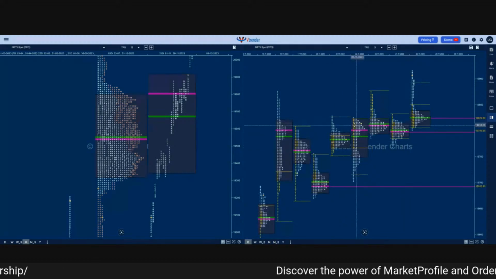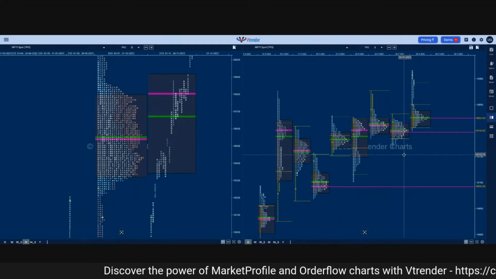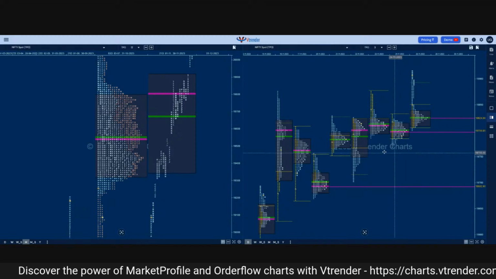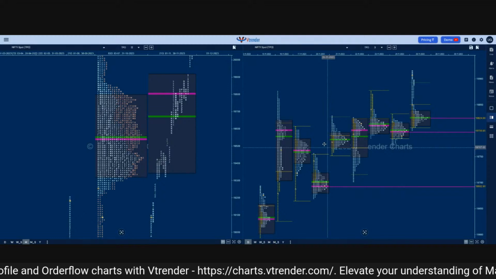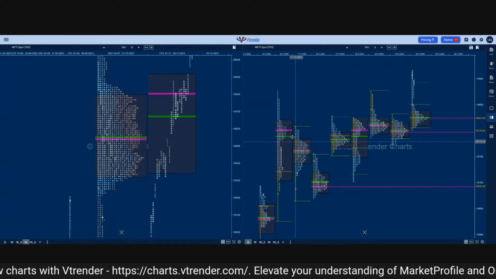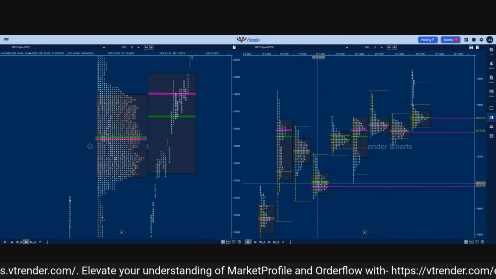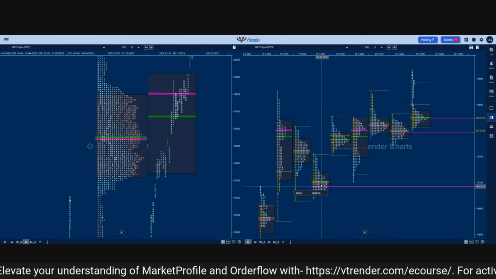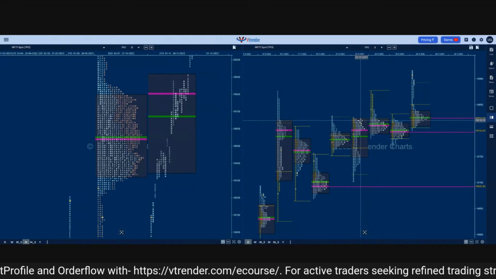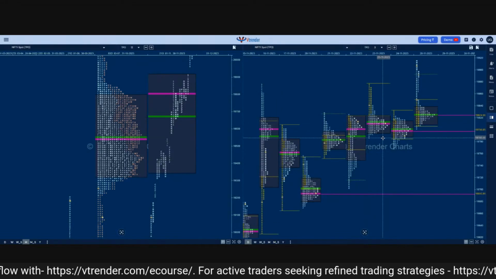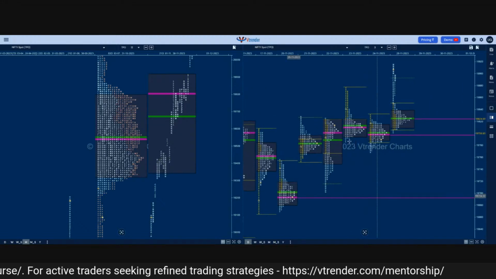So these days also we are just forming a balance because there was an equal fight between the buyers and the sellers. This was a previous supply zone, so there was supply which was coming in and the buyers were trying to push up. So this entire stretch was a balance. But just because of this VPOC being held, after this move and this FA, we knew that the buyers are getting a little more stronger.